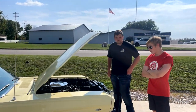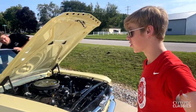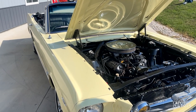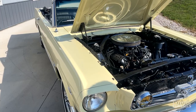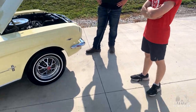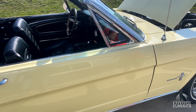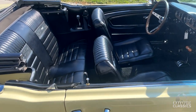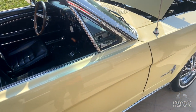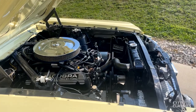This is a 289 car, about as original as it gets. It's in the original color — I checked the door tag. This thing is super sharp. As far as the door tag, we decode all the cars when they come in. Basically this is the original color, called Buttercream Yellow, and the interior is a deluxe pony interior just as it came. It came with a C4 Cruise-O-Matic transmission, just like this one has. That shifter looks to be very correct, because that's how they would have came. This is just a very, very code-correct car.